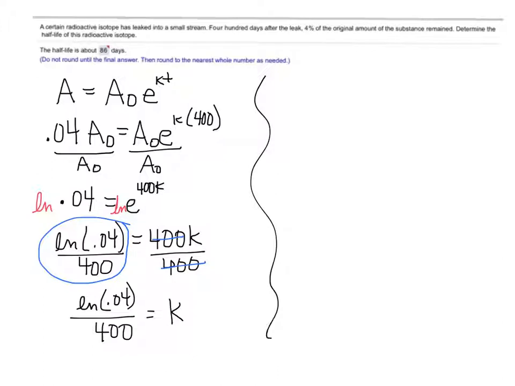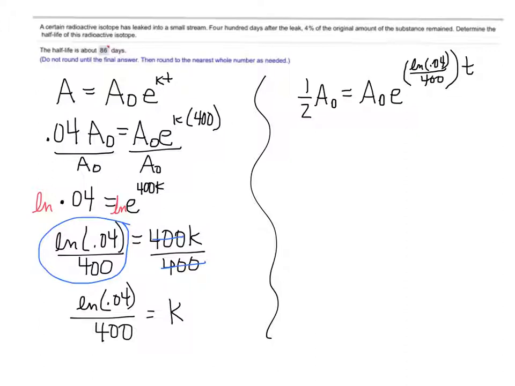What we're going to do is use our equation again, and we're going to find the half-life. So the half-life means that we're going to end up with half of our original amount. So half of our original amount is what we end up with, and we've got that is equal to our original amount, e to the kt. Now this time we know what k is. It's that big thing we just wrote down. So I'm going to try to write it tiny here as my exponent. And then I just put in t.